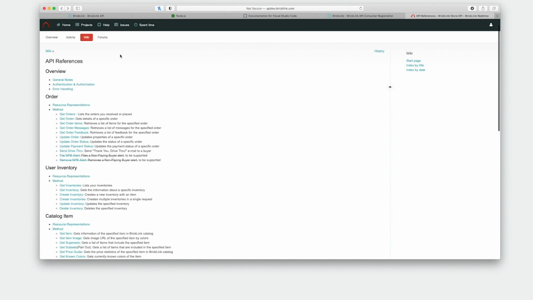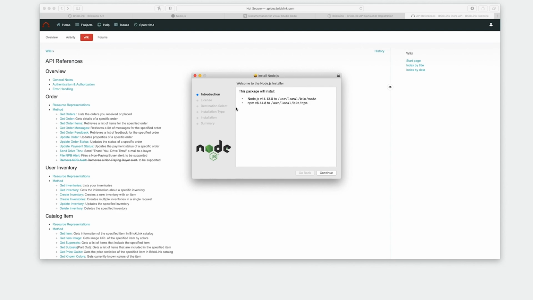But what we're going to need to get started with first is installing the 2 programs we've downloaded. And by that, we'll go ahead and click down on Downloads, open the Node installer. This will just walk you through installing, so I'm going to go ahead and install it real quick.